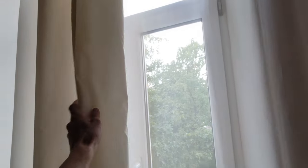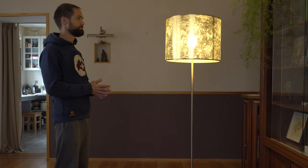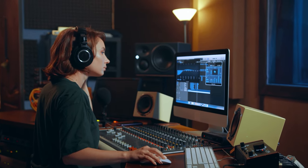If you have dark curtains in your room, you can raise them slightly so that a small strip of light remains above the window, possibly slightly wider or narrower depending on your preferences. This way you will be well-lit and the background behind you will be darkened, adding more contrast and depth to the frame. You can place additional lights in the background, such as a floor lamp, a table lamp, or some fairy lights — all of this will make the image more interesting and give it a more professional look. And if you have light and slightly translucent curtains, you can draw them completely so that soft diffused light falls on you, making your face slightly more beautiful — the window with curtains becomes like a large diffuser and shadows, wrinkles and other nuances on the face will be less noticeable.